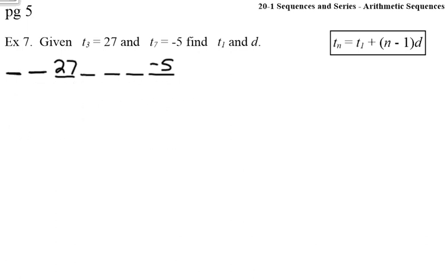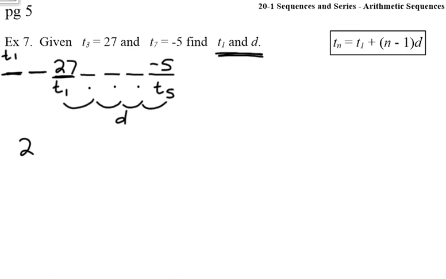One way to do this is to cheat a little bit. How do I come up with T1 and d? Well, as much as we need T1, we can cheat by using 27 as T1 to start, then terms 2, 3, 4, and we're going to use negative 5 as term 5. That's just to allow us to come up with a d value, because whether this is term 1 or that is term 1, it's going to be the same d value. So we're cheating a bit. Our T of n value, now that we go to plug into our formula, is negative 5.